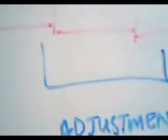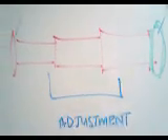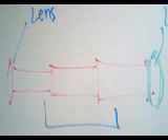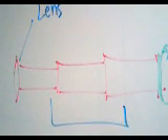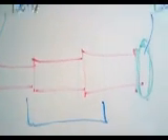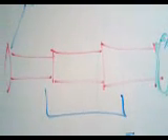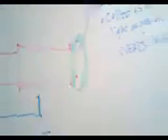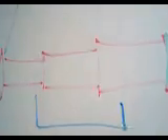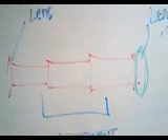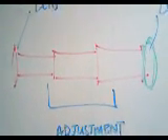And what we have here is the adjustment on our model. We decided to use this part right here to fine-tune the adjustment, to move it left and right, or in and out, and have that fine-tune the object that we're looking at, which would be way out here, and magnify it.